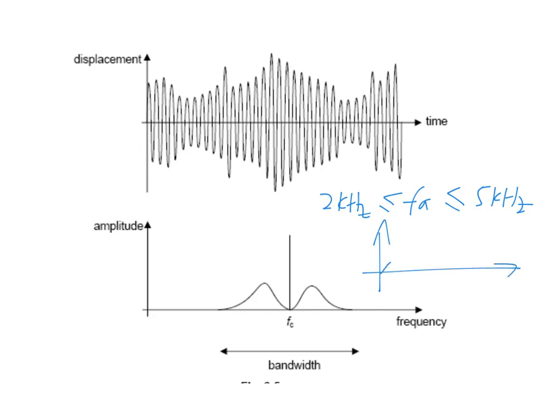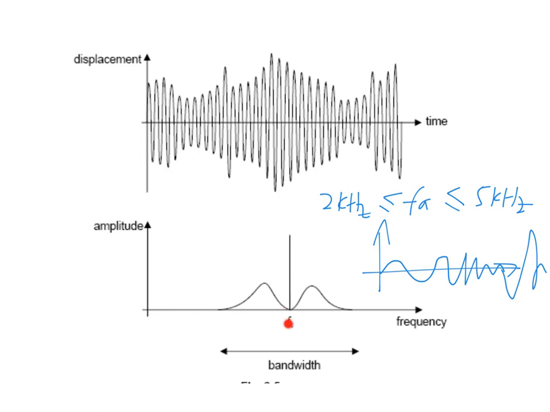Our information will have high frequency, low frequency, and all those. Low frequency will be like this, high frequency will be like this. Amplitude can also vary, so sometimes big amplitude, sometimes small amplitude. So when we modulate the carrier wave, we get this. So what will you get in the frequency spectrum? The main idea is still the same.